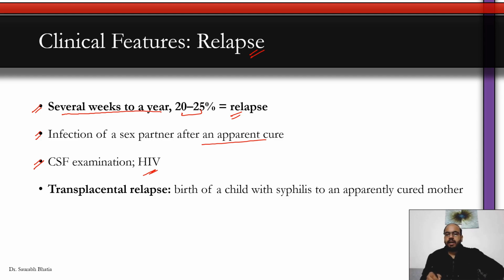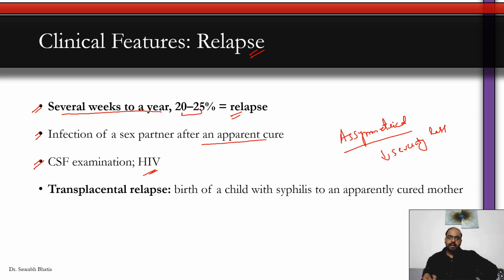Now, relapses, I've told you before that it could be asymmetrical. Let me write it again. Asymmetrical. Now, the rash of syphilis is symmetrical, but in the case of a relapsed syphilitic rash, it can be asymmetrical. The severity is less. The prodrome is less. The prodrome of fever, myalgia, is not that severe as the first episode of a secondary rash. Okay.